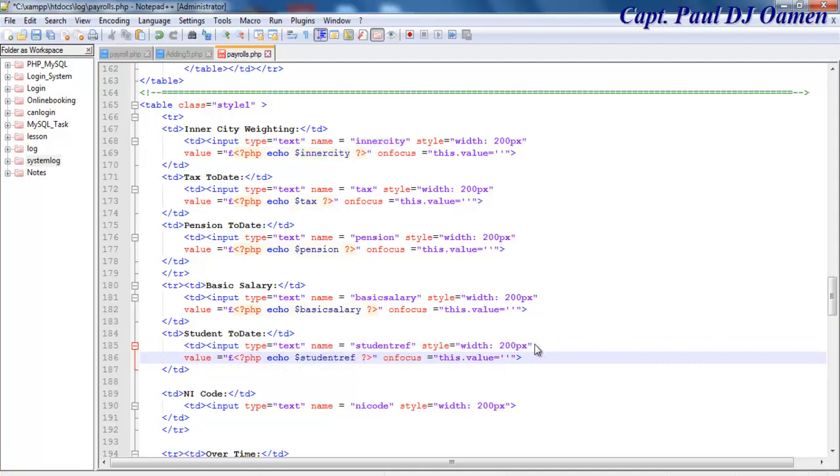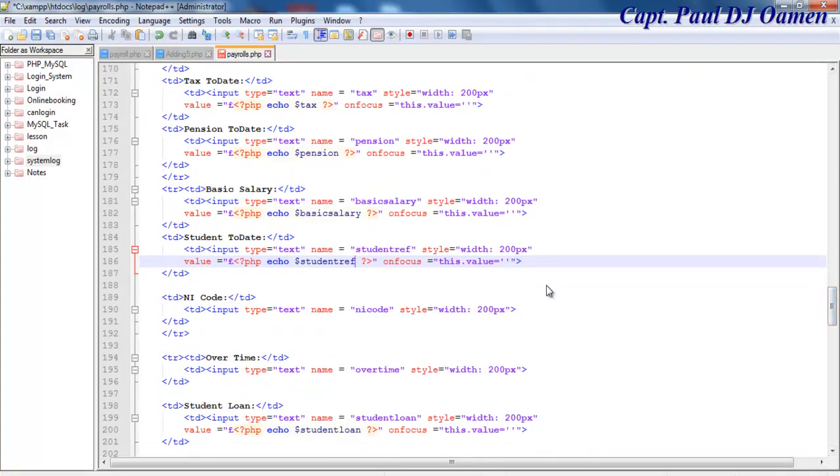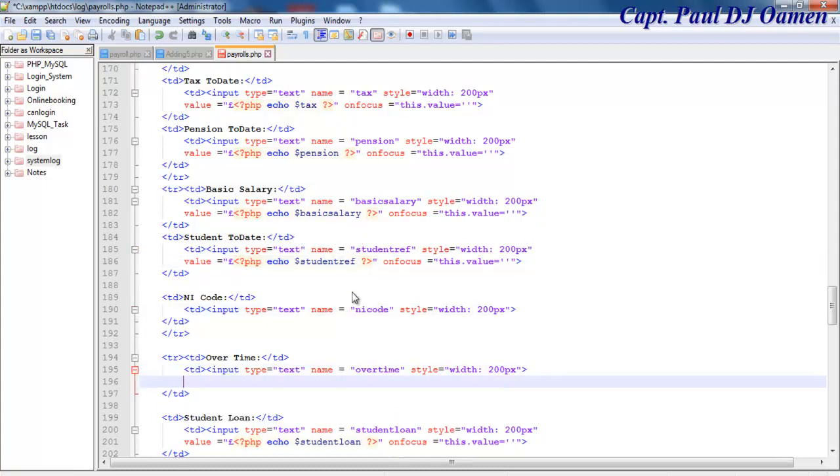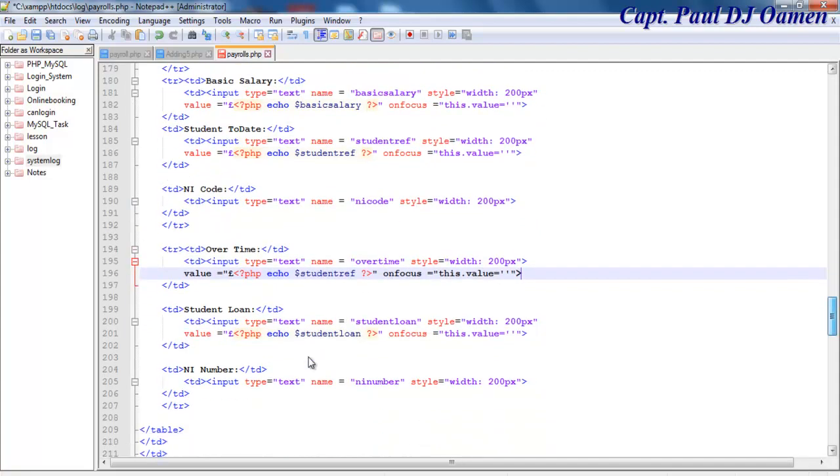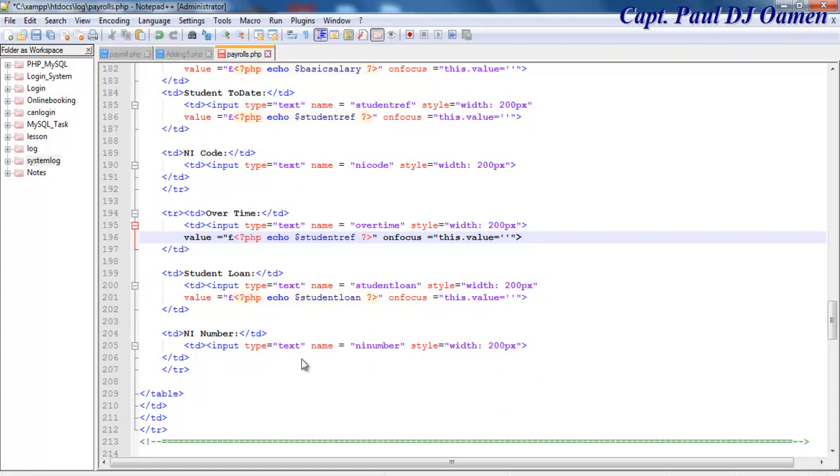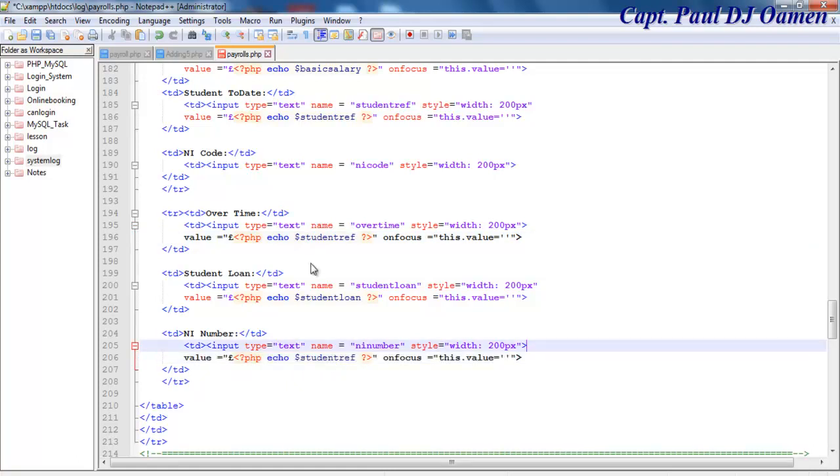And I believe that's all there is to it. What about overtime? Have we called overtime? No, we haven't. So copy all of this again. Overtime. Student loan is already called. NI number. No, it's not called. There, student loan called. Overtime. Get rid of that. Change it to overtime.